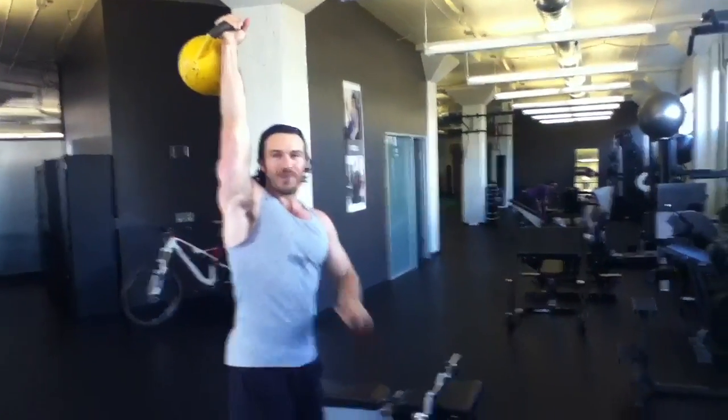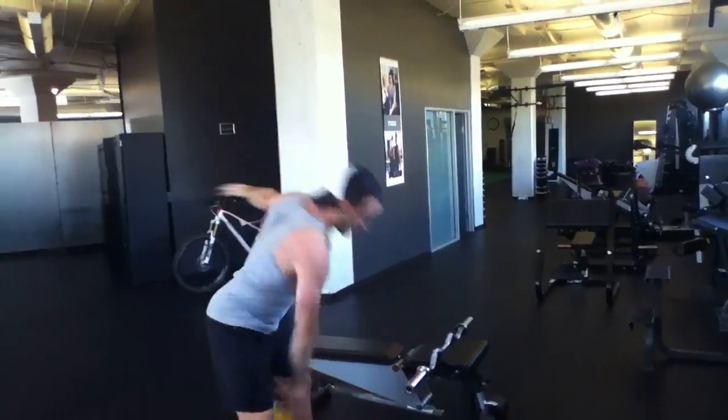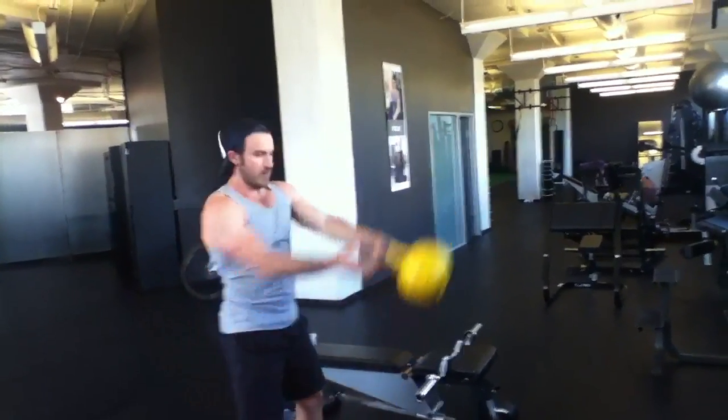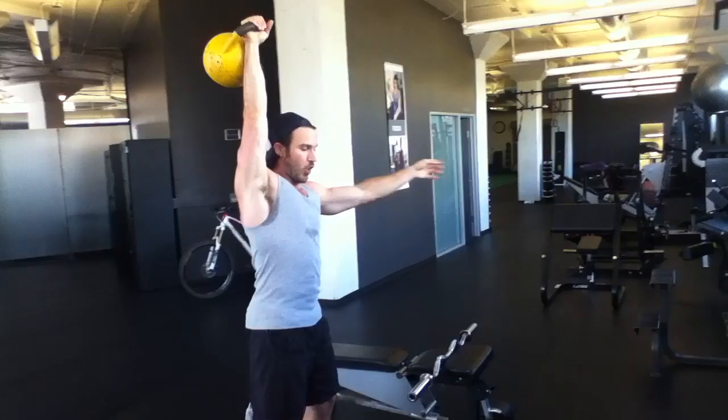The important thing from the top is kicking it out. You're staying strong in the stomach. You kick it out. Boom. Thumb turns in. We're going to switch. Thumb turns in. Boom. Back to the top. Okay? So kick it out. Rotate and switch. That rotation with your thumb helps you when you switch arms too.